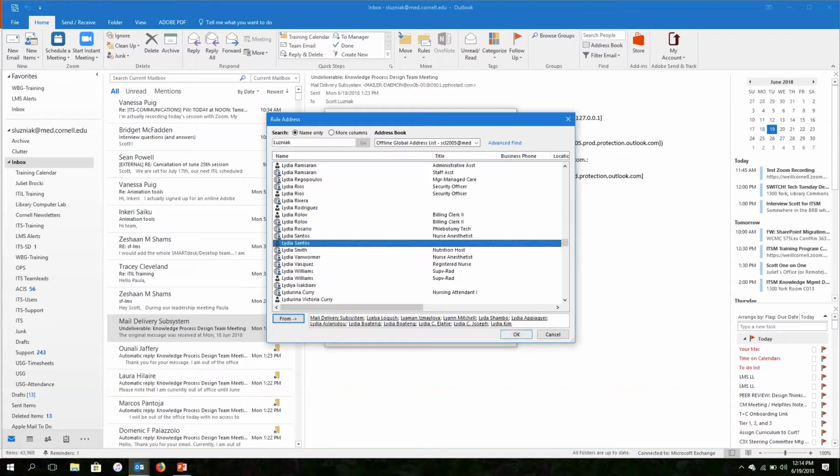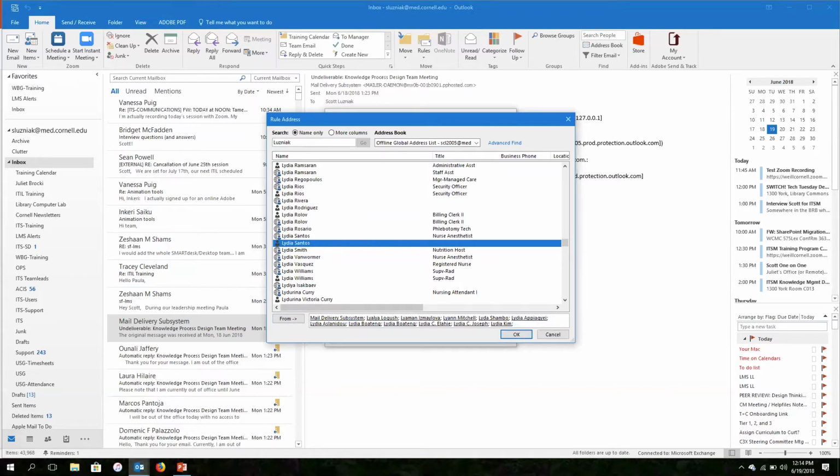If you happen to have the specific email address, you can manually enter it in here, and you can just put a semicolon, space, and type in the full email address. And then add that in there. It'll scan for all of those people.